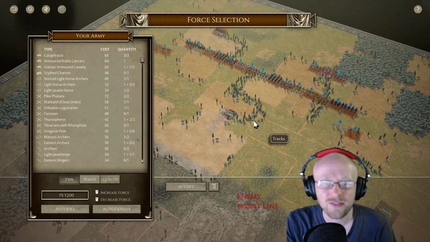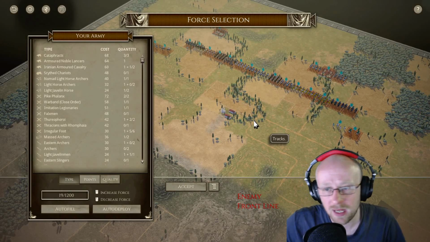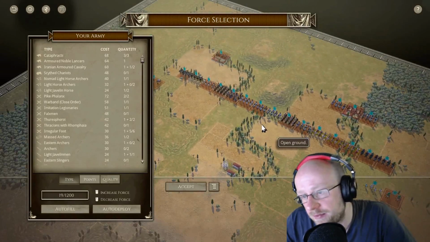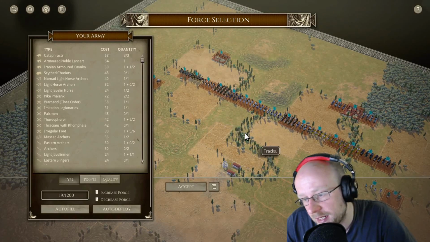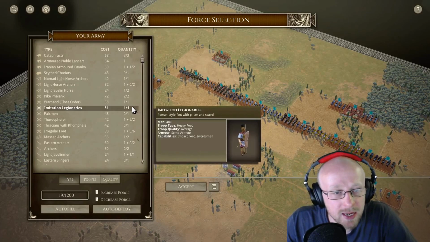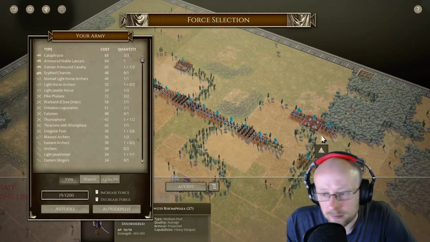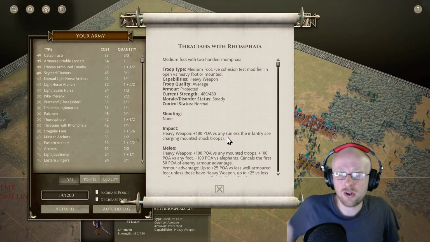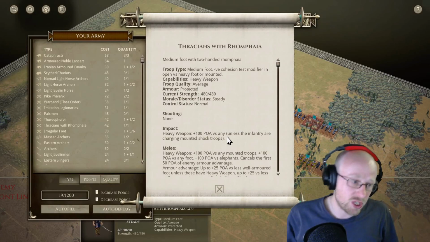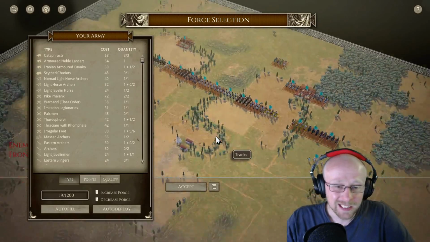Like always, they have that advantage of the mix of units and the heavy weapons and the offensive spearmen. The offensive weapons would be the Thracians with rompire. I don't think actually this auto select did any. Didn't choose any, did it? No, it didn't. Because that heavy weapon is plus 100 POL and it's been a charging mounted shock troops, and that's handy. That is handy for a medium foot weapon.